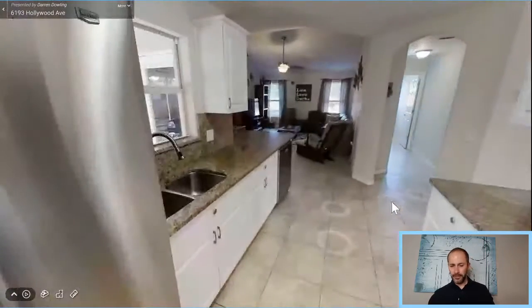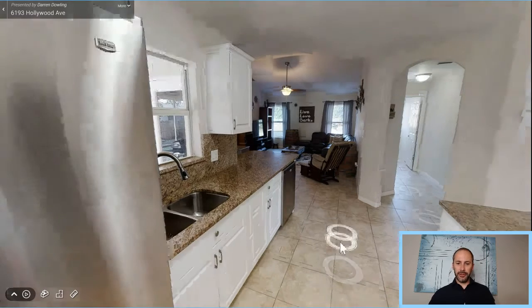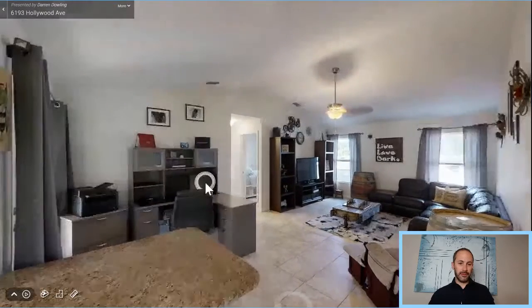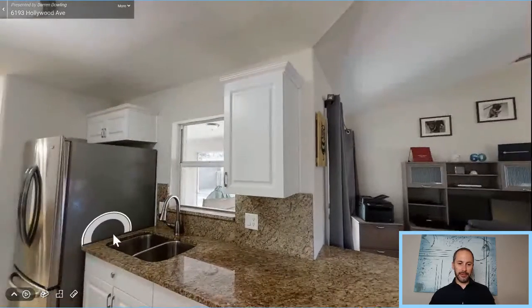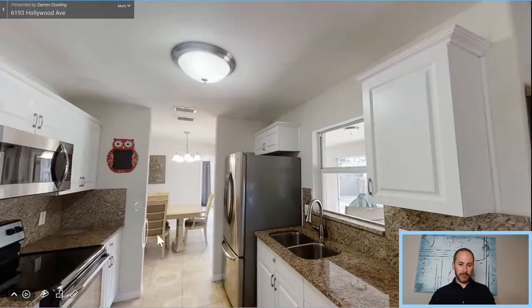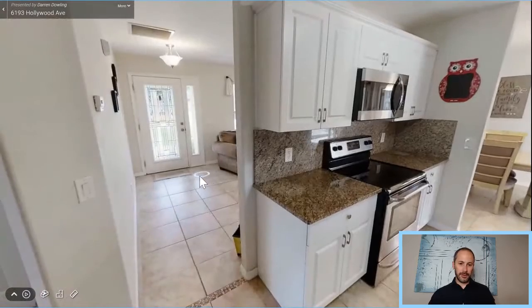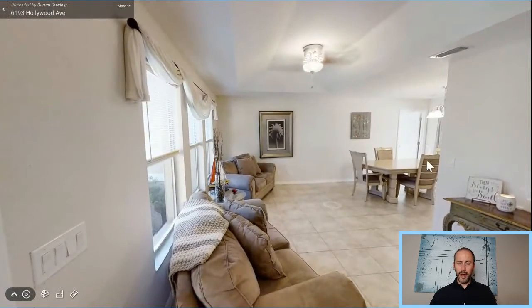It's a perfect starter home. We're listed at $224,900. This would breeze through an FHA or VA loan, so keep that in mind for all you first-time shoppers. You guys are looking a lot better lending-wise than other portfolios. The non-QM loans — bank statement loans and things like that — are gone, so if you are on a VA or FHA, we'll be happy to take a look at your offer.